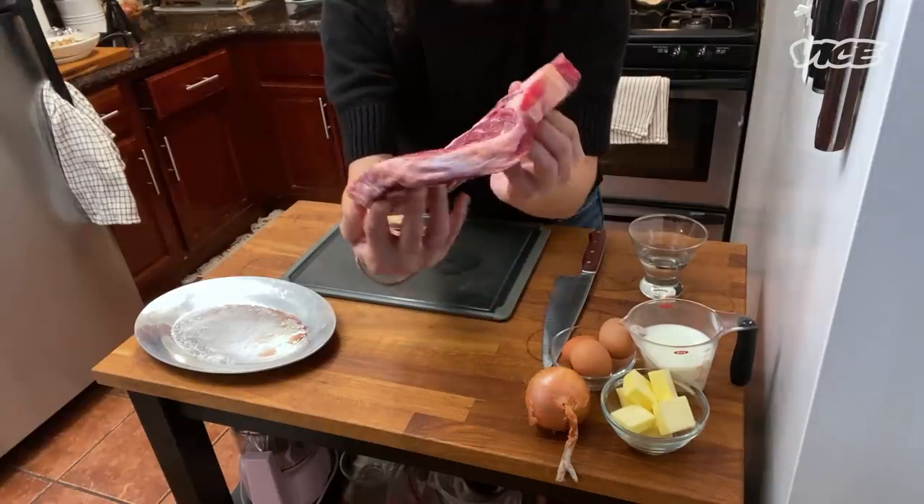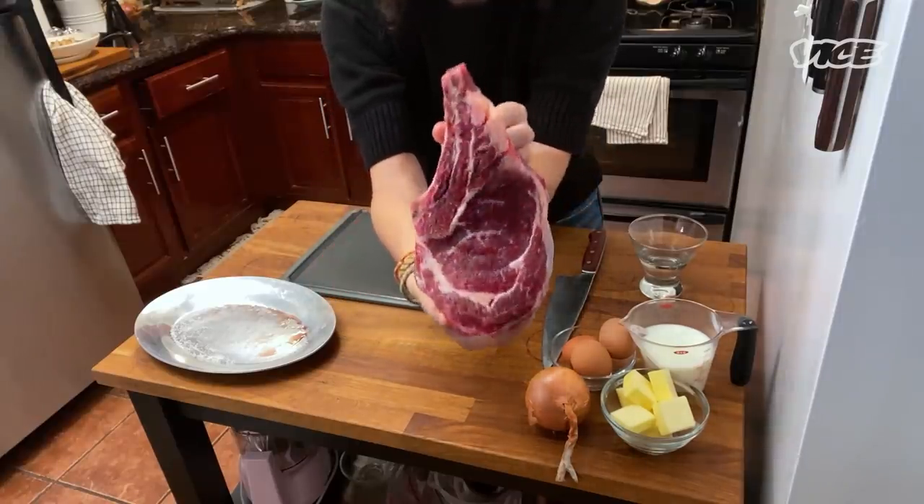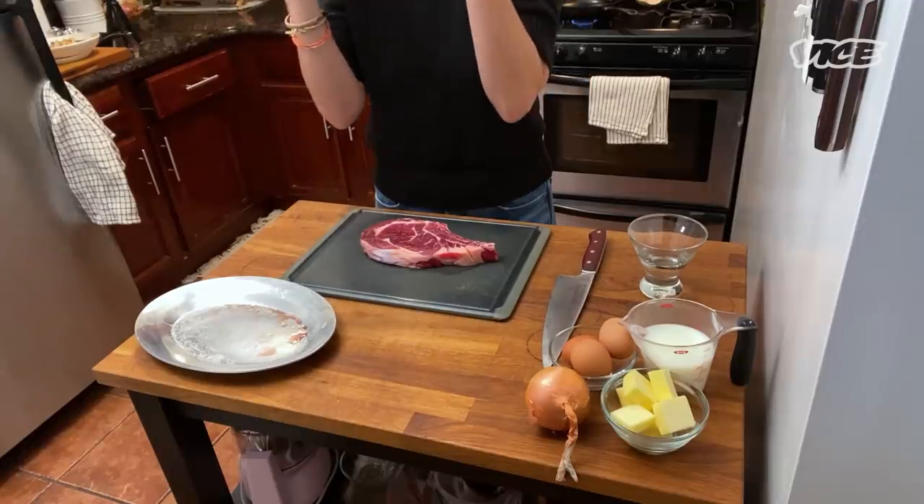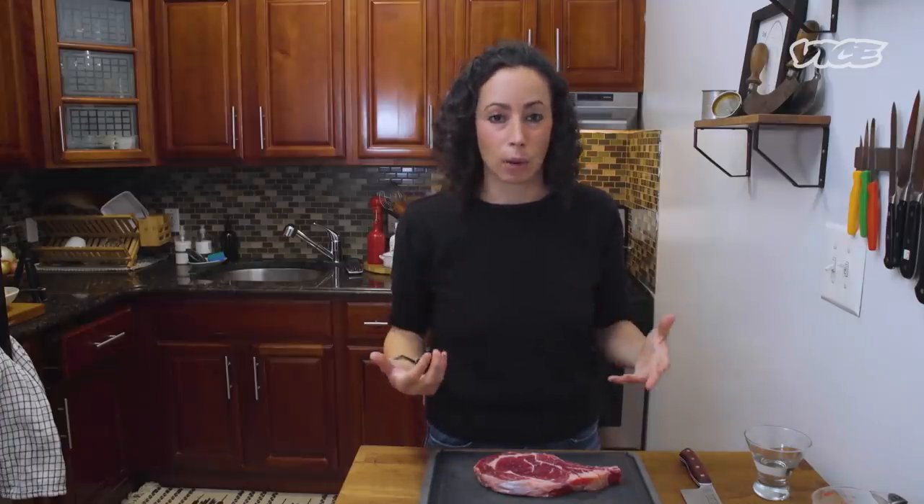I know that at Keen's it's the prime rib hash — we're just making a ribeye, but you can use any meat you want in this. You can even make it vegetarian and not use any. Starting with the steak, I took it out to room temperature over an hour ago, and I seasoned it all over with salt. Something a lot of people also do is season it and put it on a rack the night before, let it air dry in the fridge and season it then as well. The salt is going to penetrate and really flavor the meat nicely. I think just taking out your steak at least an hour before and salting it is the way to go.